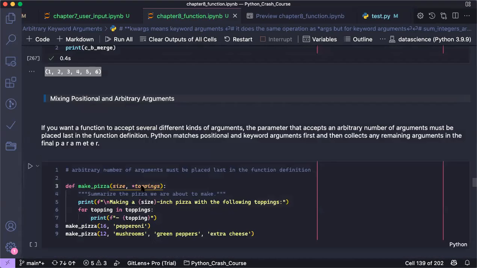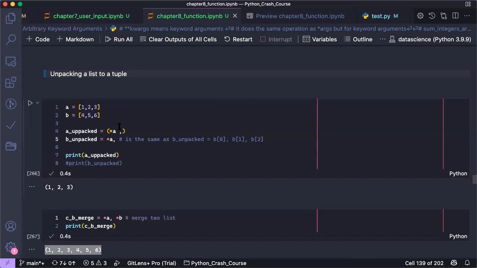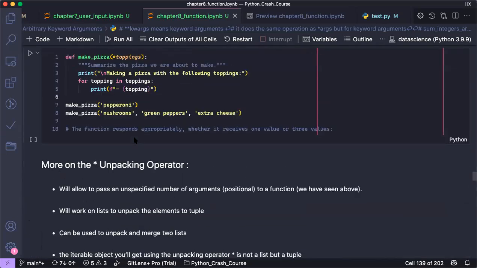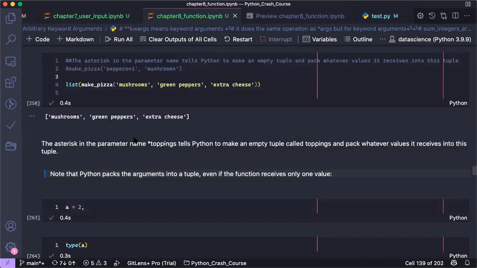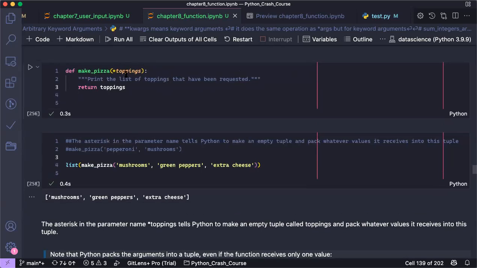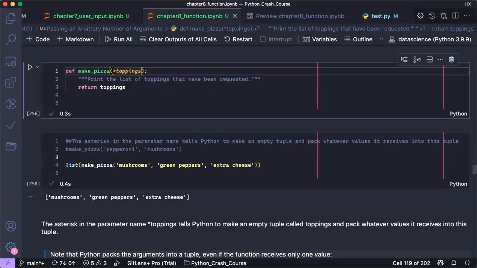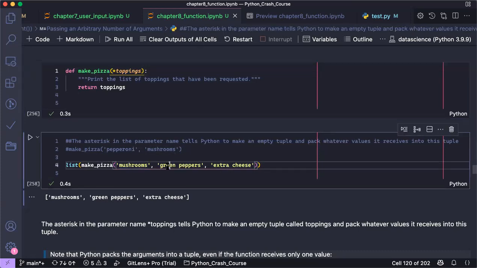Let's look at the previous example here. I have toppings, I have the unpacking operator, and I just pass the items 1, 2, 3.